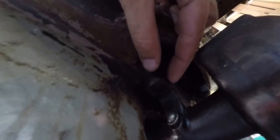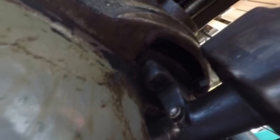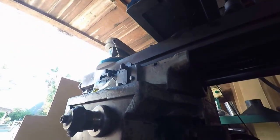There's one more repair other than the flywheels I gotta remember to do. I believe it's down here. I don't know if you can really see this ear right here. Is that the one? I believe it's that one. But that ear is broken. It's held in there with the screw that's holding this piece on, but I gotta get that thing out of there, which means I gotta take this whole little gearbox off.